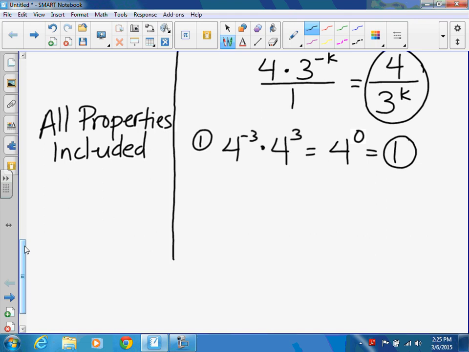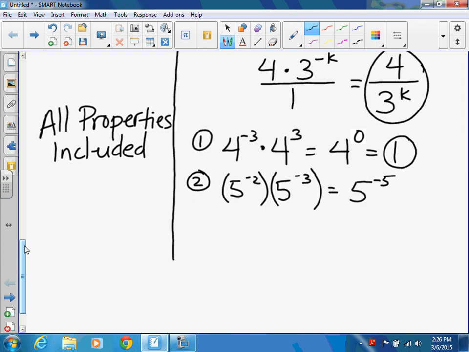Okay, so it really comes back to you knowing these properties and knowing them well enough to use them. But there is no one right way to go through the problem. There is one right answer, though. So now if I have 5 to the negative 2 power times 5 to the negative 3 power. Again, I see that both of my bases are 5s, so I'm not going to do any strange math with it. I'm going to use one of my properties from before. If my base is 5, I'm going to keep it a 5, and I'm going to add the exponents together. Negative 2 plus negative 3 makes negative 5.